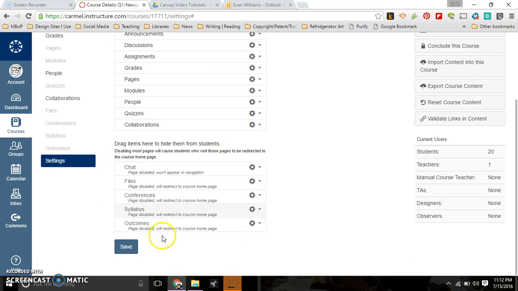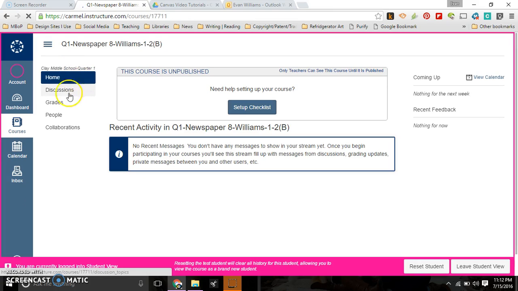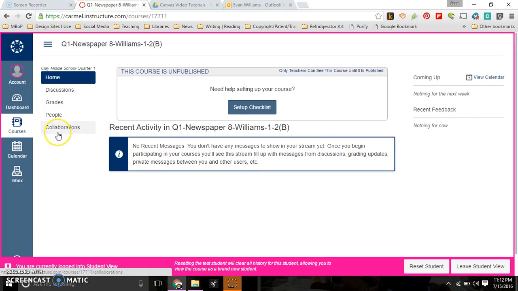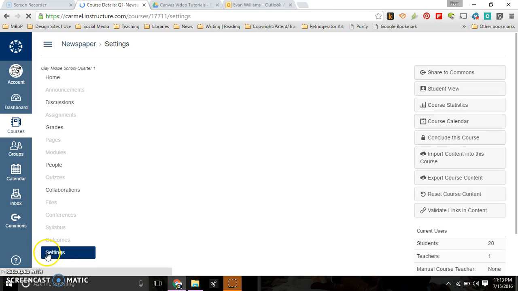So what I've done is I moved those 5 things down there because I want my students to see them. And I rearranged it in the way I want it to be seen. And then I'm going to show you student view real quick so you can see what the students would see. See, these are the only things they're going to see. My menu was nice and long with dark words and light words, but a student is only going to see this. And once you're done with student view, just leave student view. It's going to take you back to your course again, so you have to go back to settings if you want to do some different things.